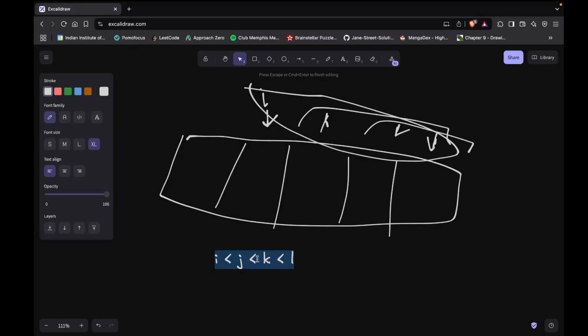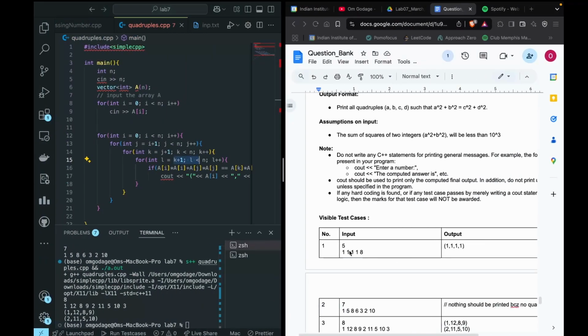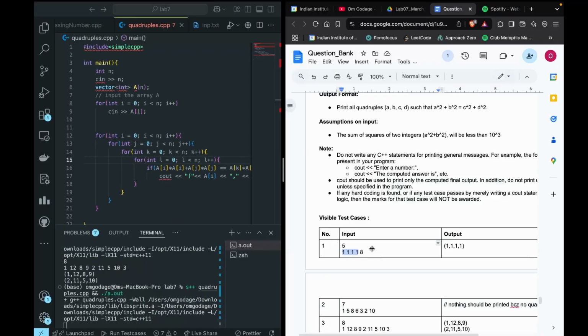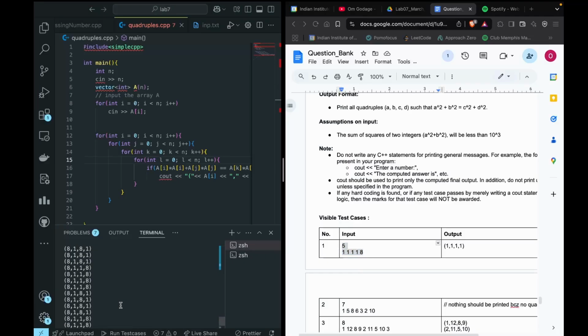And this ordering will make sure that you select one quadruple only once. If you start every single one of them from 0, then you will find that the same quadruple is appearing multiple times. So if I run this and I put this as input, it gives me multiple answers and some of them are wrong as well.